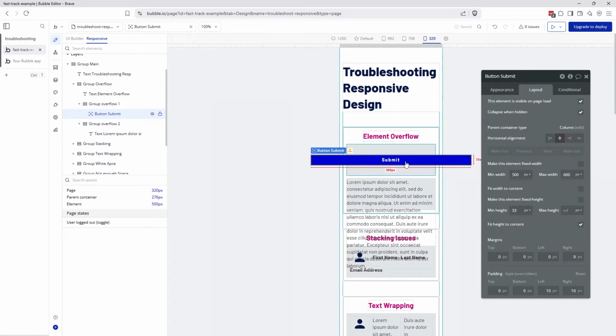So if you imagine this is an image or a text with an important title, your users are going to miss important information. So what I would want to do here is set the minimum width to something that is at the mobile breakpoint or less. So I'm actually just going to remove it altogether. I'm going to set this to 0. Okay, and so now it'll actually adapt, make itself smaller to fit inside of its parent container.